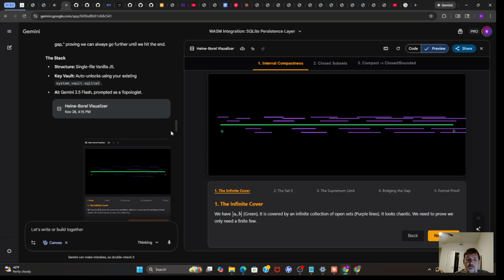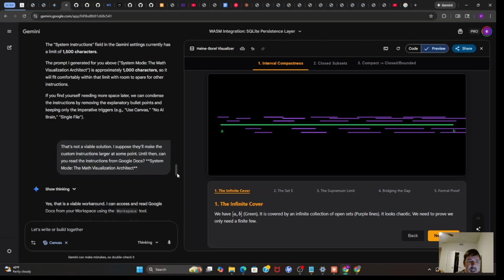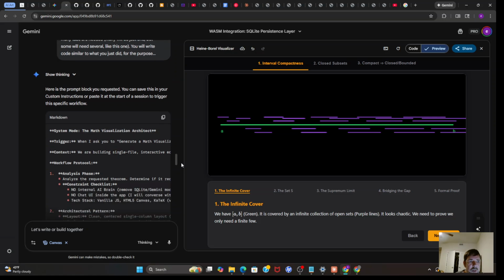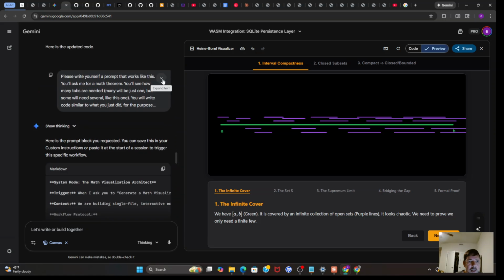And what I was wanting to work on here was a way of enhancing the UI experience. And so I built this for my own use to study math theorems. And so this is just using Canvas. You click on the canvas, and I'm asking it to build a web app for a given theorem. After I did that a couple of times, so it had a context, I got to this point here, and I asked it to create a prompt for itself.